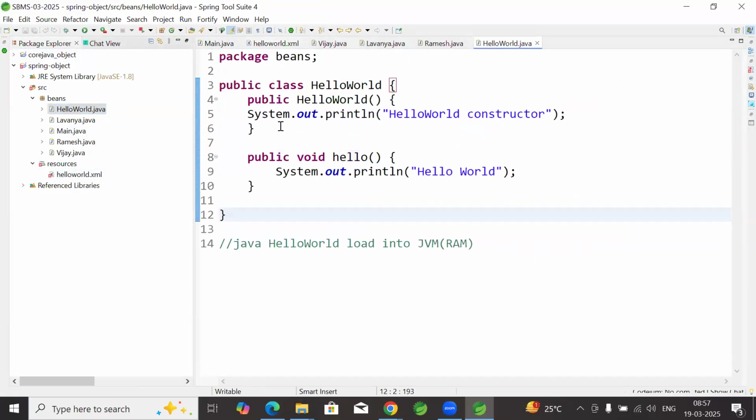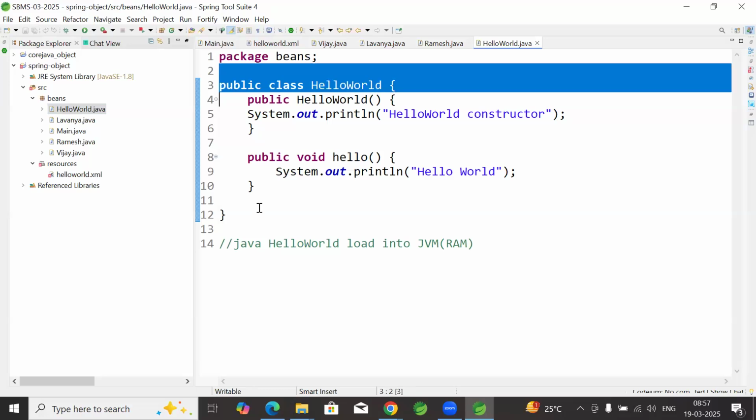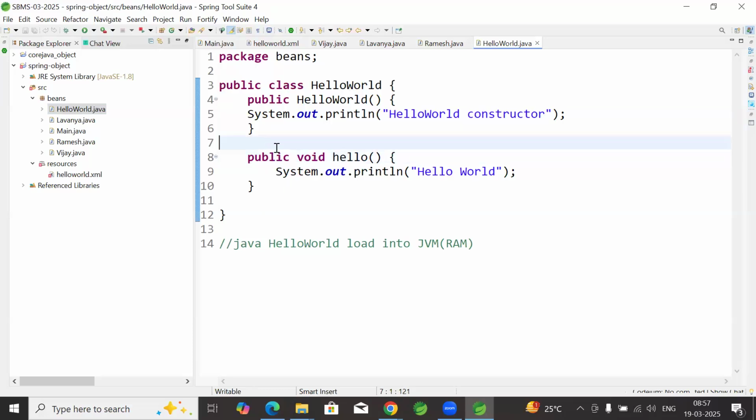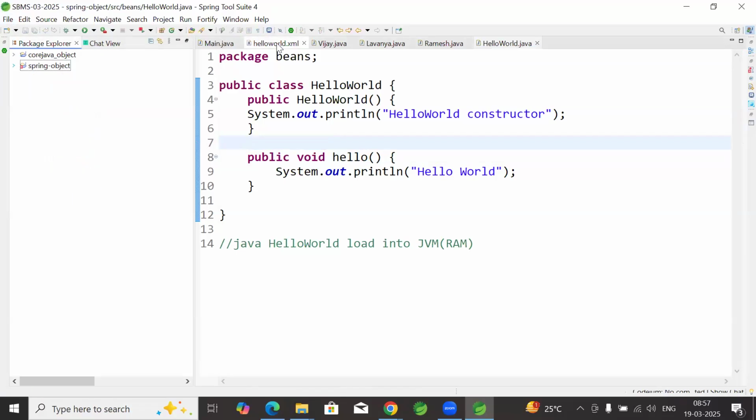Just you need to create your class. That's it. Hello world you need, create it. And whatever endpoints you want to call the hello method from, REST API. So just put a get endpoint. That's it. Get mapping, post mapping or put mapping. Bas, you are done. You are good. Don't worry about the framework. Adding libraries, creating XML, configuring, all that is taken care of by the Spring Boot framework. That much advanced it is.